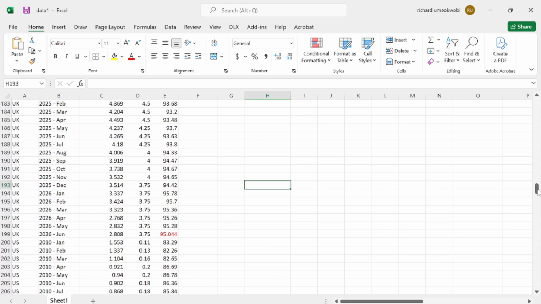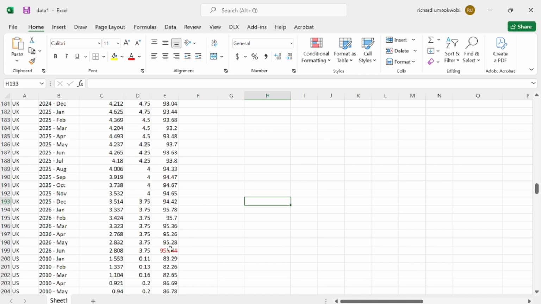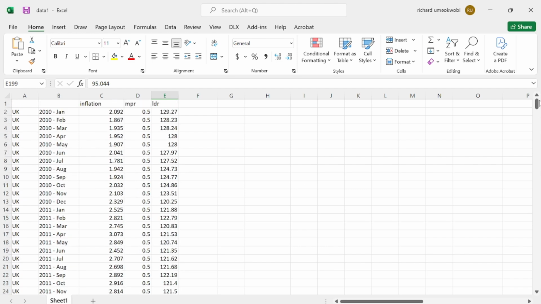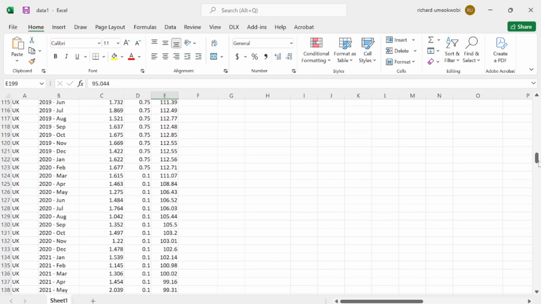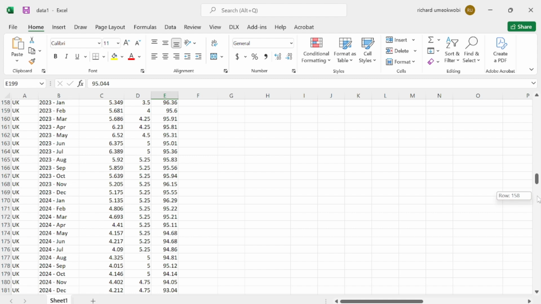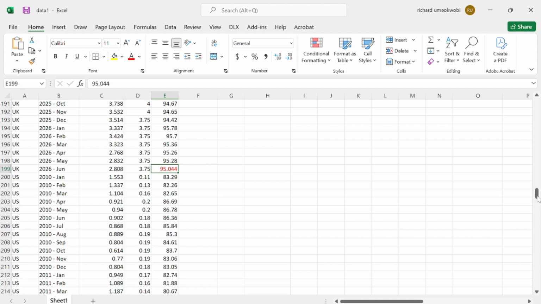Last class we talked about the missing data, how we handled it by filling this figure, because as of June there was no figure for the UK data. So we had to do a 4 months moving average to get that figure for June 2026. Based on that, I will show you how to copy the data in EViews.